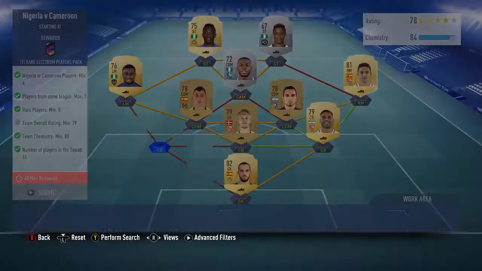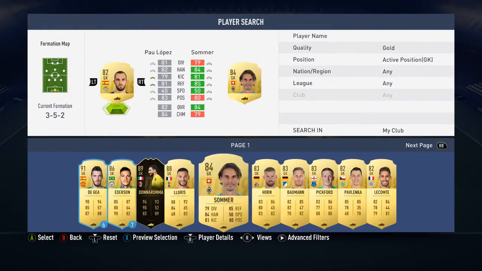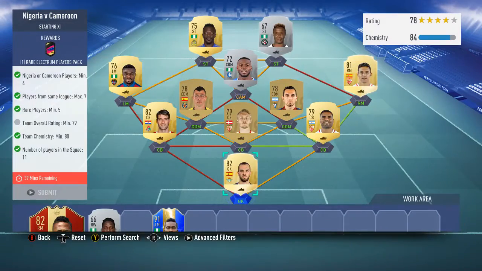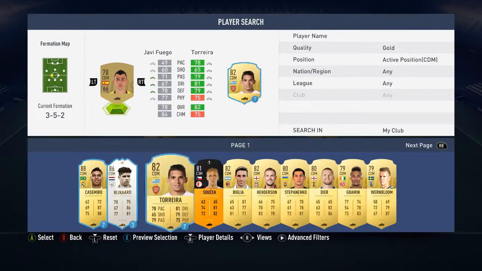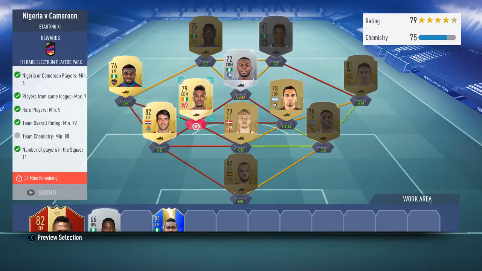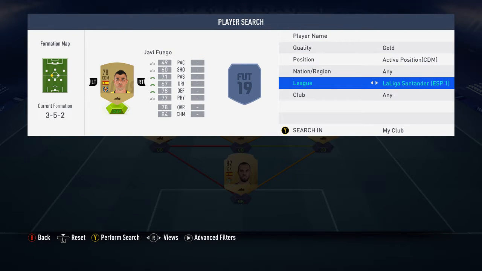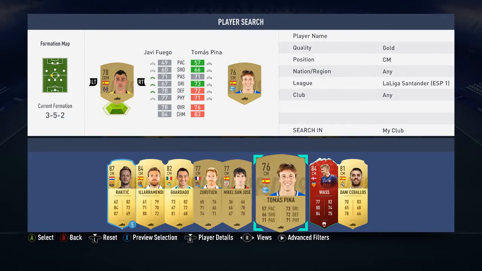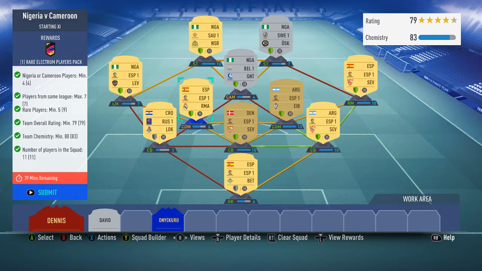Wait, switch one. We've got a higher rated keeper. Solid. I really don't want to use 84s here, to be honest. 83s will do. 82. I need someone just slightly higher rated. Have I got another one who's slightly higher rated? I should. So literally I just need someone 79 rated. Have I got someone from the Spanish League 79 rated? Now let's hope I've got enough chem here. I haven't used this guy. He's rare gold, but he's untradeable. Let's use him. So there we go. So 79 rating now. 80, you need 80 chem.